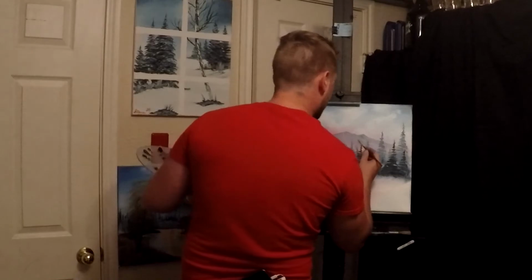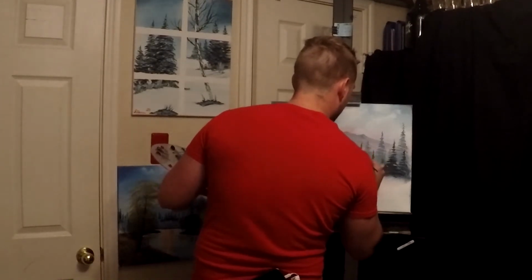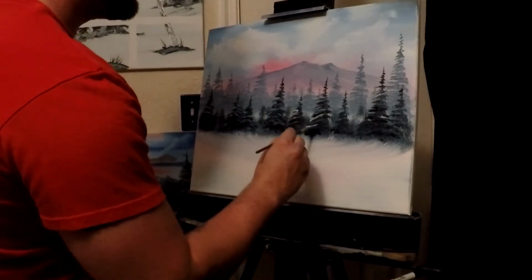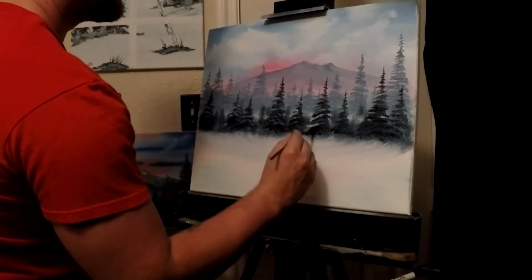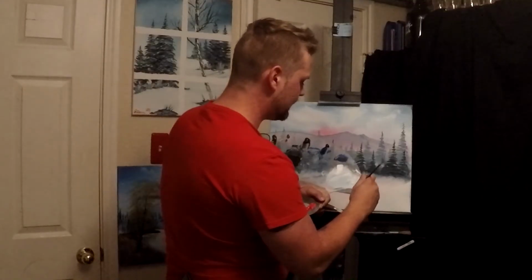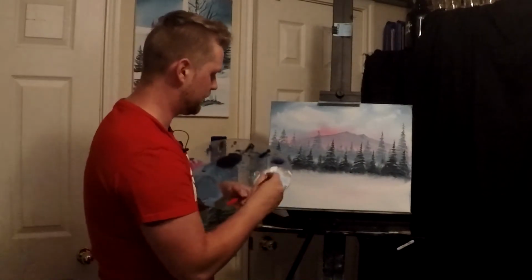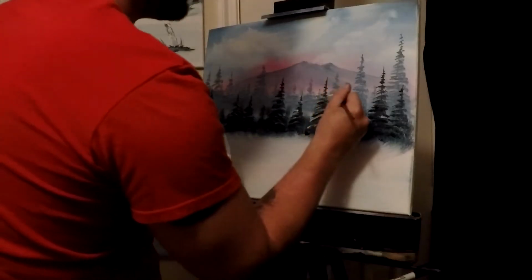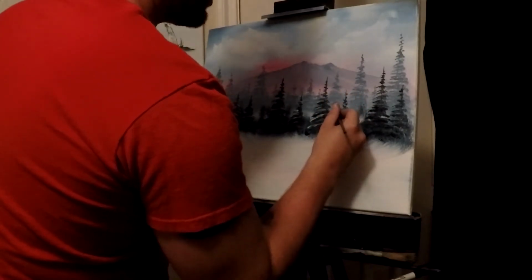Yeah, just like that. Just the littlest indications of little bits of snow. And that's a big one there. And that's okay. If you all of a sudden get one that's just really bright, kind of shows through, you can always come back over it and hit it again, because you're picking up, you can see this dark color right here. You're really picking that up as you go through it. So I come back up and kind of wipe it off a little bit first before I run it through my nice bright color, so that way I don't ruin it too much. And that helps me keep reusing it as I go through this.